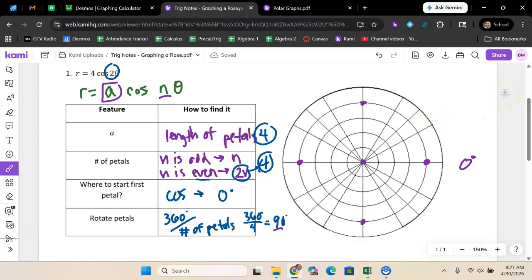And then we're going to create the petals. How you draw this, you can draw each one separately, or you can try to loop around and make this all at one time. But the question usually comes up, how wide are these things supposed to be? That doesn't really bother me. So just do your best to make some petals that are kind of even, and we have a rose there.